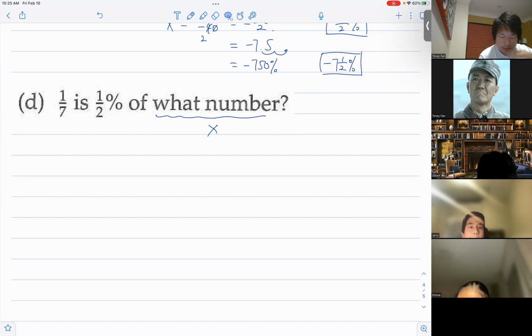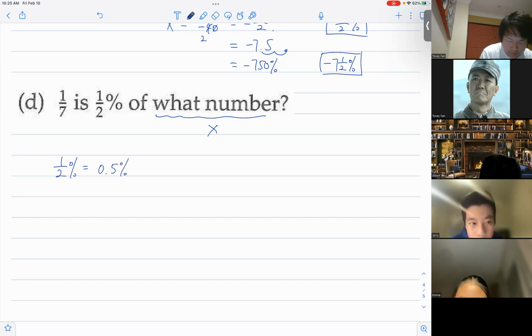Okay, so could you tell me how you get 5 over 1,000 here? Half is just equal to 0.5. Okay, 0.5 over 100. So this is 5 over 1,000. And then I simplified it down to 1 over 500, I mean 200. Okay, yeah. Okay, just as a side note. So Jerry did this: he converted 1/2 into 0.5%, and basically he thinks it's just 5 over 1,000, right?